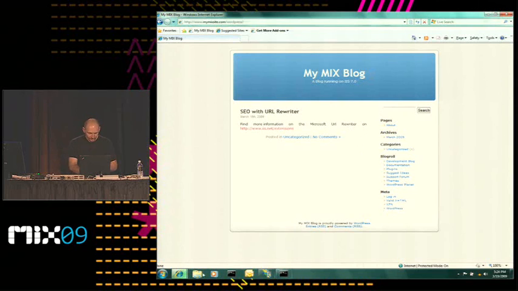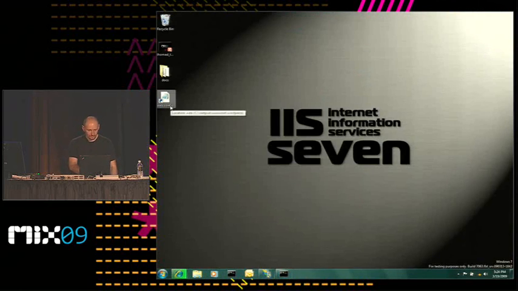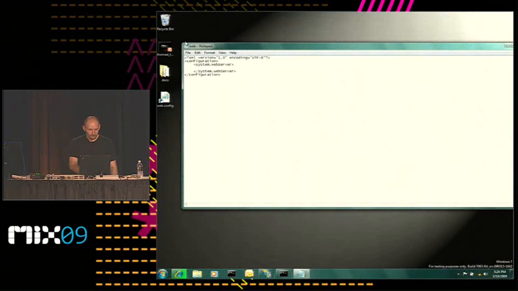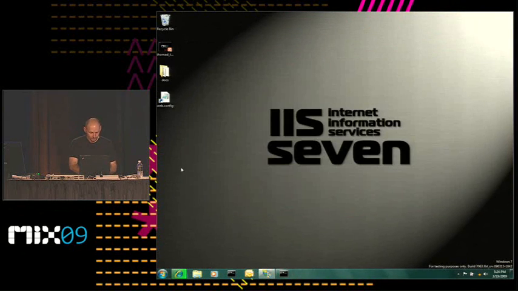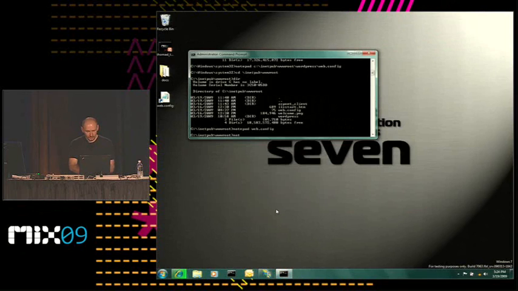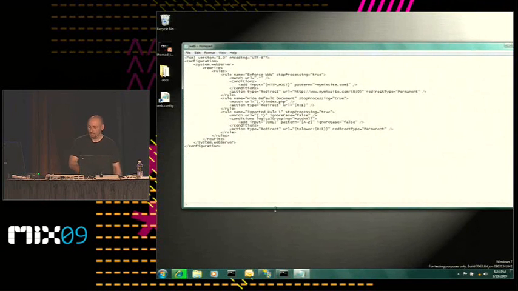Now, another benefit of this is that with URL rewriter, we actually store this information in a web.config file.